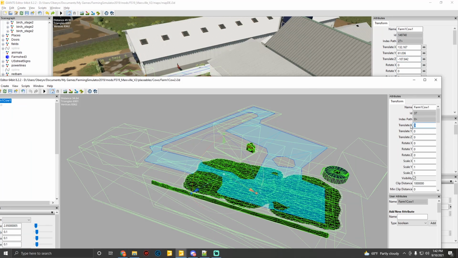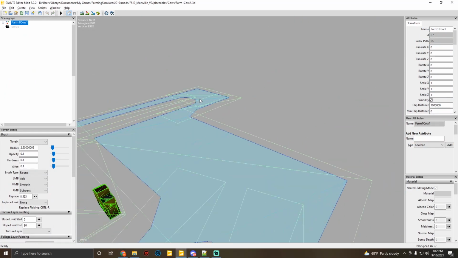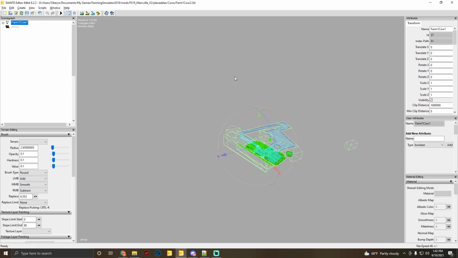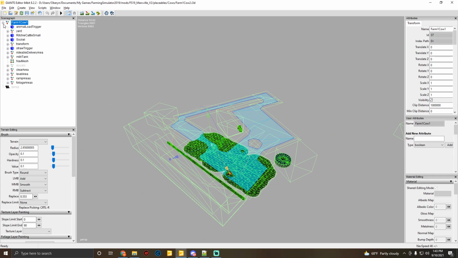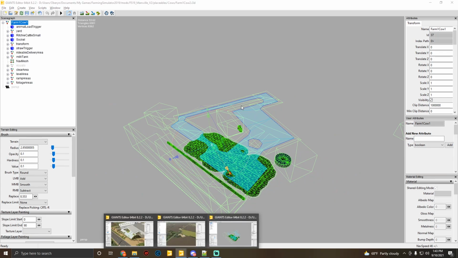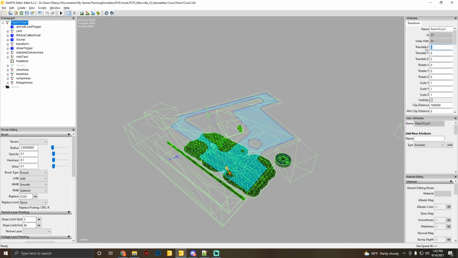What we want is to go ahead and zero that out. So now it's not that, it's that. You're going to zero it out so that it's at the center of the space, because we're going to be telling the items XML where this is located. We don't need it to be there. You could go into the items XML and have everything at 0, 0, 0, and then keep it at these coordinates if you want.